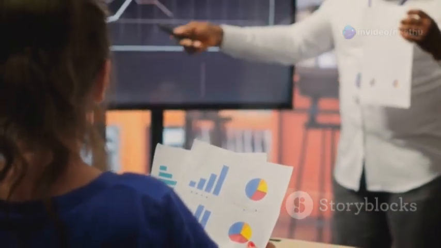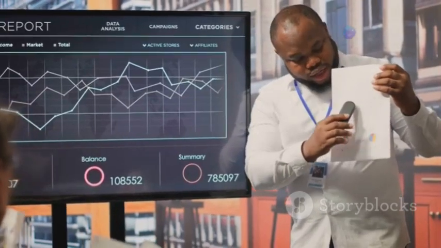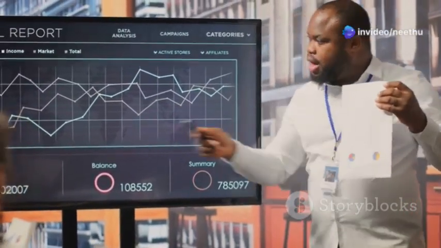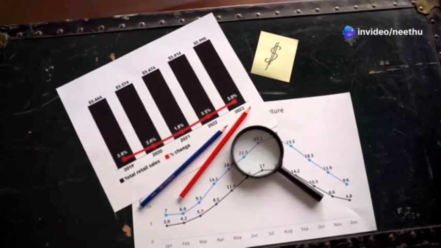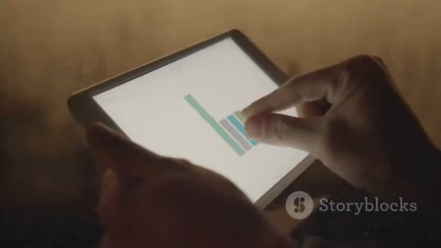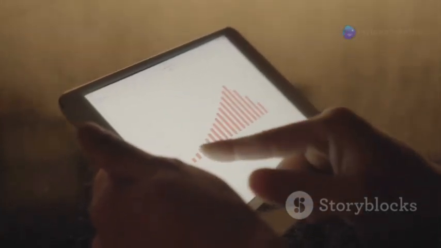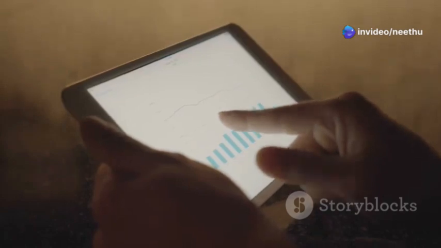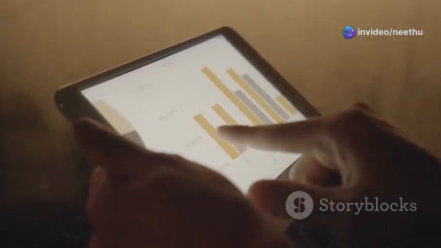Once your chart is ready, you can easily incorporate it into presentations, reports, or any other documents. This ensures that your data is communicated effectively, no matter the medium. You can also print your charts for physical distribution, making it easy to share your insights in meetings or as handouts. Excel charts are also mobile-friendly, allowing you to view and interact with your data on the go. This flexibility ensures that you always have access to your data insights, no matter where you are.